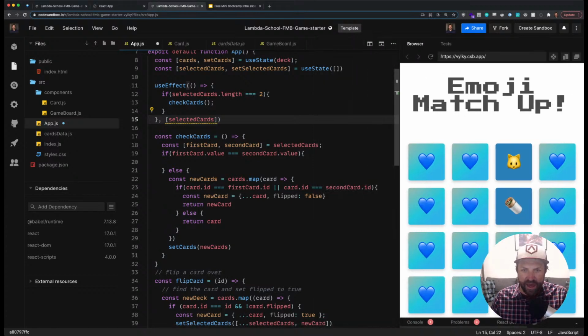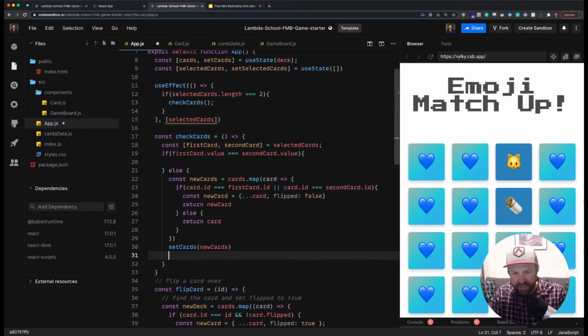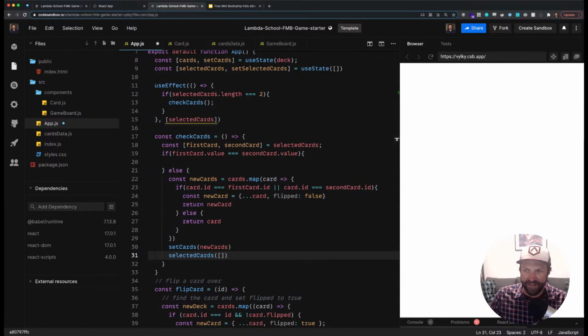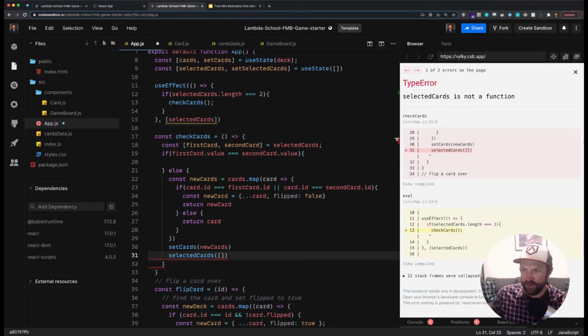Well, you'll notice that I didn't remove any of the cards from selected cards when we found out that they were wrong. So what we want to do is we just want to set selected cards to an empty array. If they're wrong, we want to remove them both. Okay, so now we should see that they both flip over, but then it's going to be too fast for our eyes. Oh, selected cards. Oh, set selected cards.